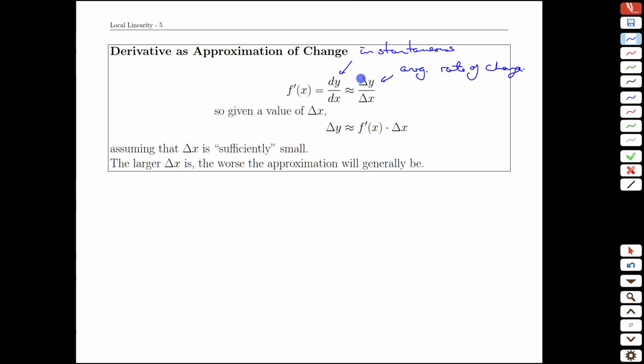And what we're saying is, yeah, if we're going to use the slope value, if we're going to extend that to a non-instantaneous rate of change, well, it's going to be an approximation. When we go to solve for delta y, we get the relationship we saw on the last page. And that's the essence of using derivative information to predict into the future. We have a certain change in our inputs. We multiply that by our slope to get the change in the output.